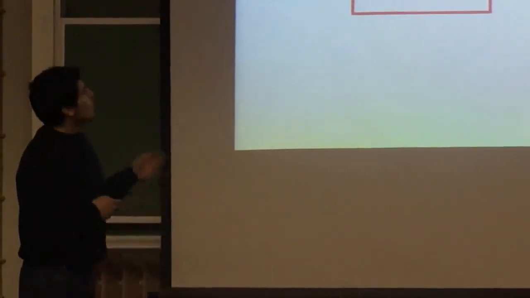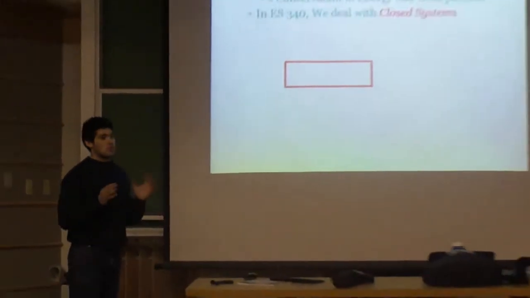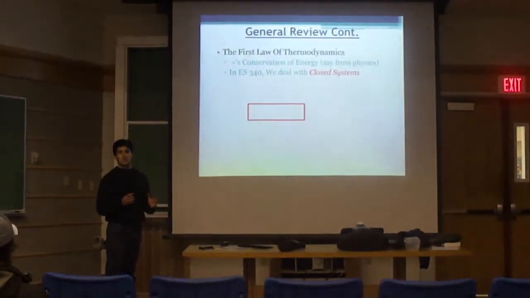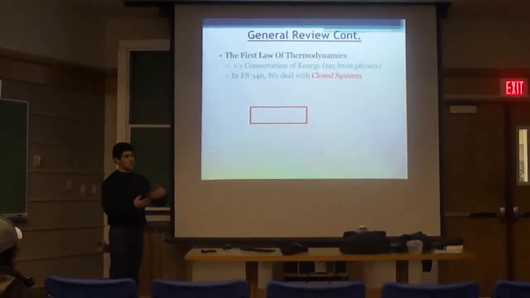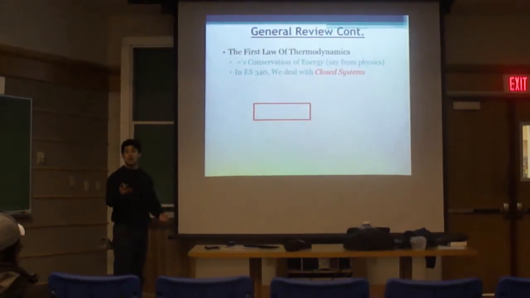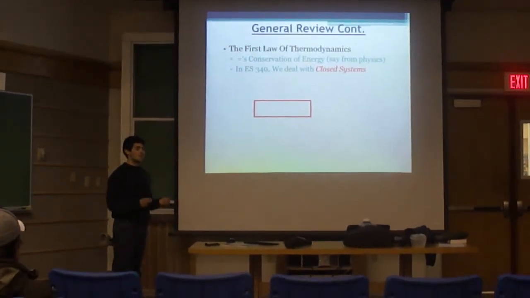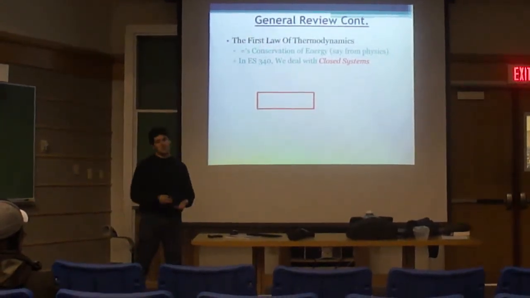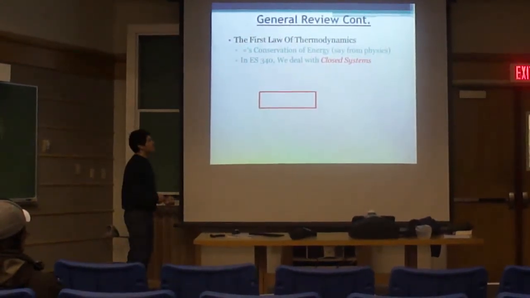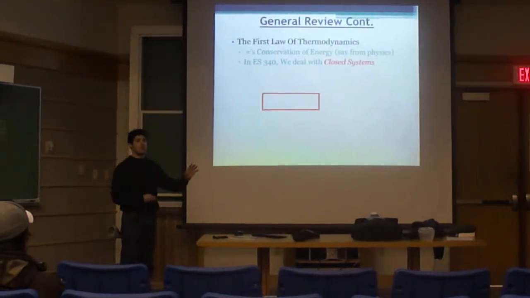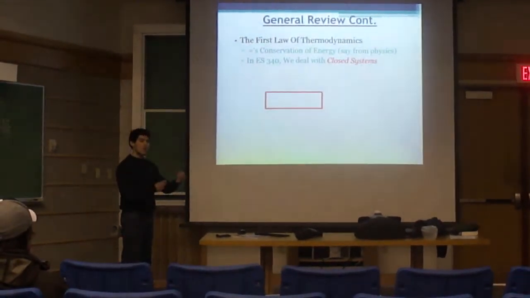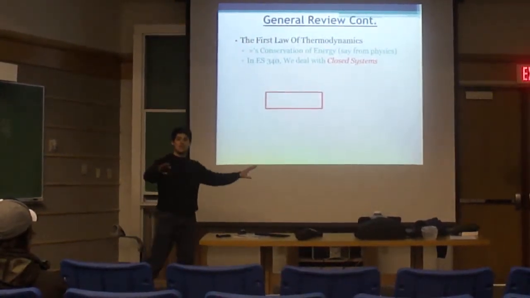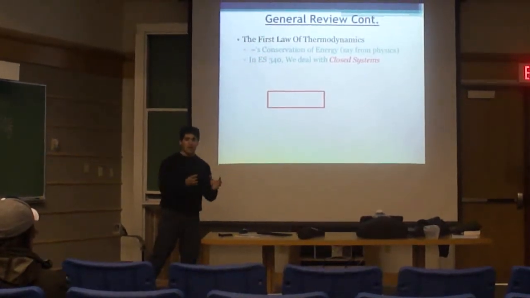Now, in this course, we deal with closed systems, right? So Dr. Harris refers to the piston cylinder, right? She's going to say that over and over and over and over, right? And I was on Google trying to find other closed systems, and I can't really find them too easily. It was 1 o'clock in the morning this morning, so I just said screw it and went to bed. But really the piston cylinder is the one you want to think about, all right? When you're on the exam, closed system, nothing else I'm dealing with except what's inside that piston cylinder.